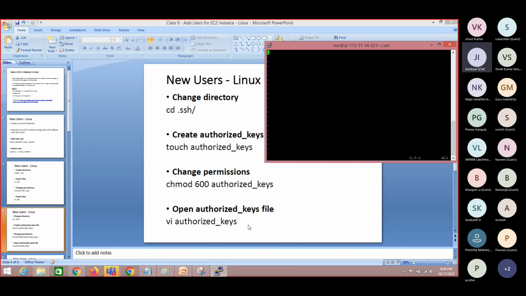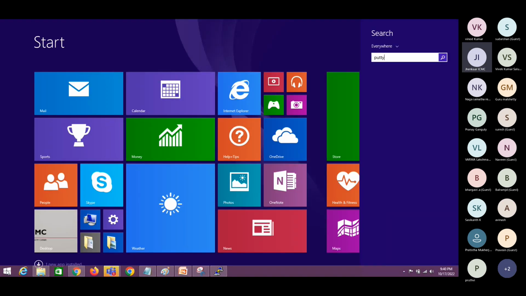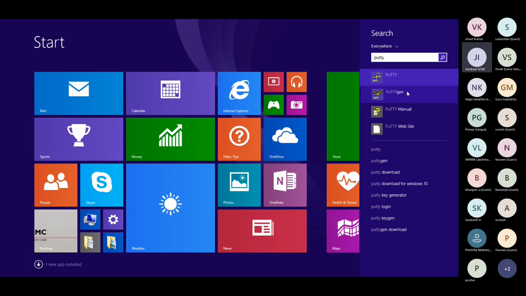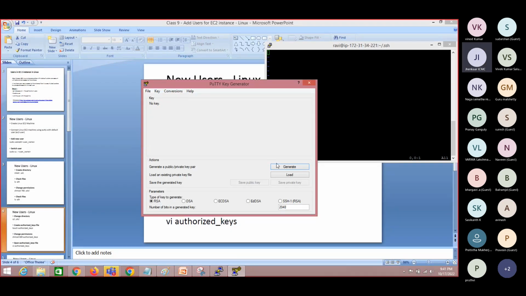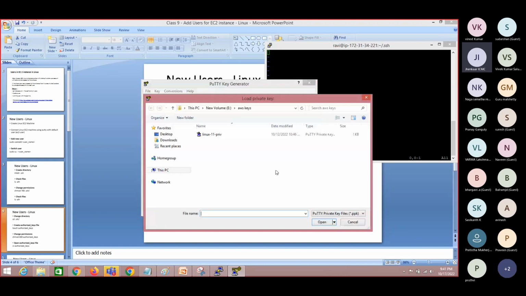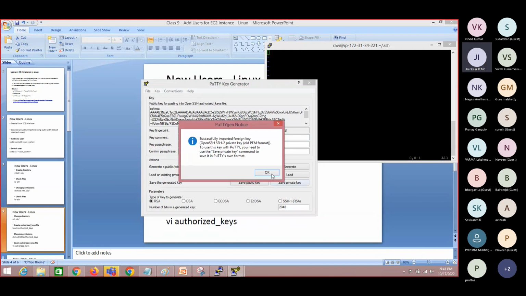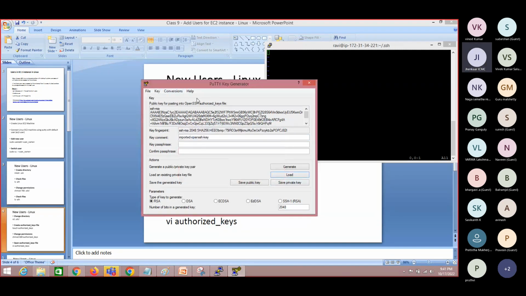Now how to generate the key? Please make use of PuTTYgen. Click on load here and generate your key, submitting your .pem file. Now this is the part you need to concentrate on. This is the authorized key which is generated for me.